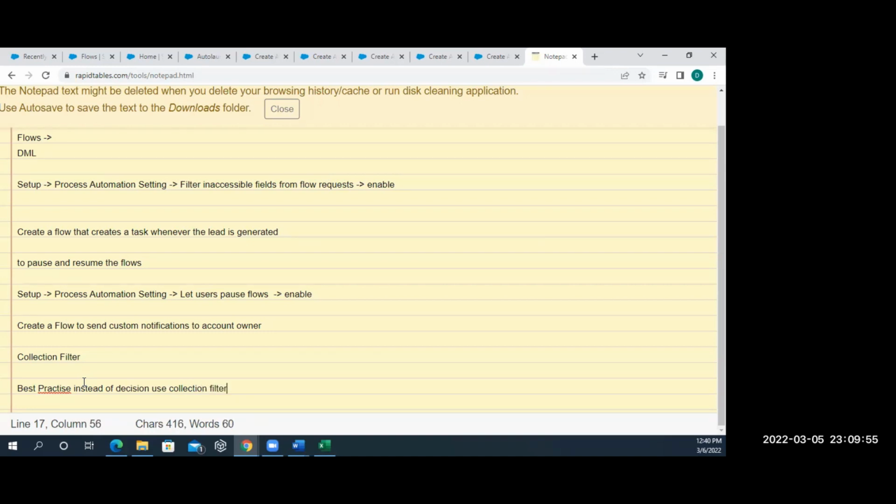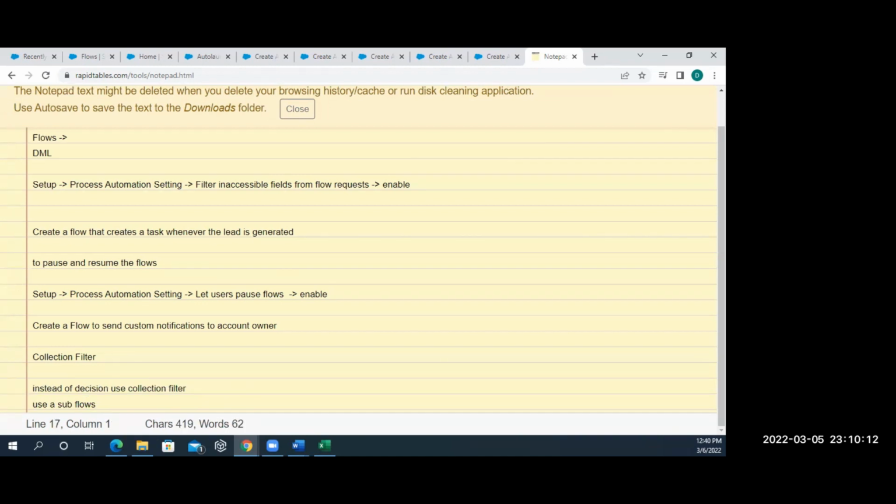This will help you out. Use subflows. Use subflows. So these are some of the best practices. So collection filter will work in this way.